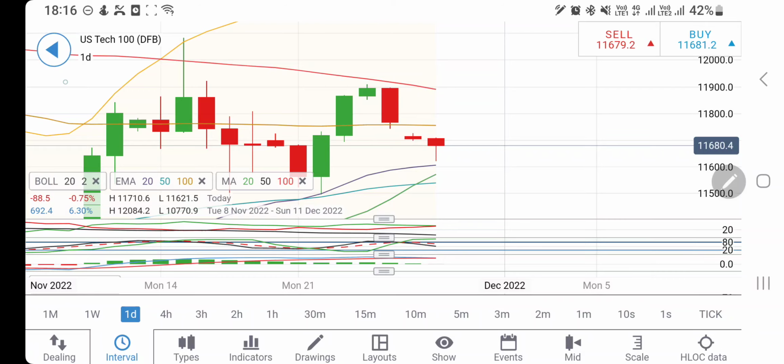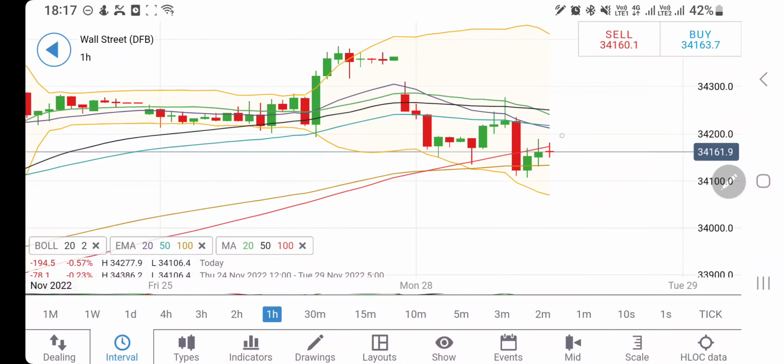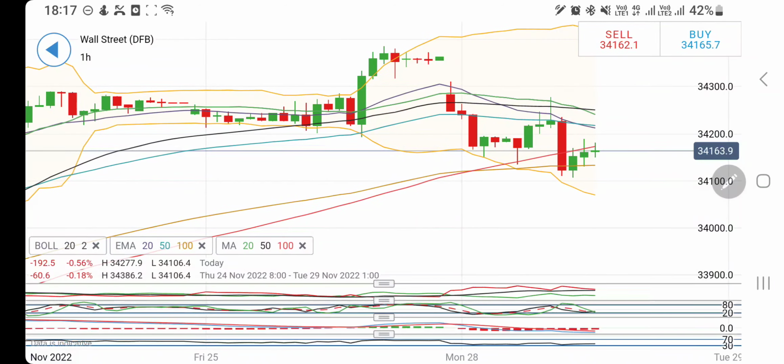Trade with a stop loss, trade with a trailing stop loss. Now let's have a look at Dow Jones. Now see, US 30 on the early charts: rise, drop, retracement, and again it can follow with a similar candle which may bring another 100 points, taking it to 34,050, 34,000 levels. So yes, the only bullish confirmation is if it trades beyond 34,250 levels. Beyond 34,250 you can expect that we are looking forward to 34,300, 34,350 levels to be seen there.